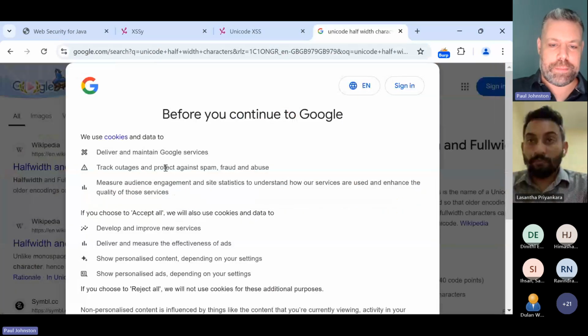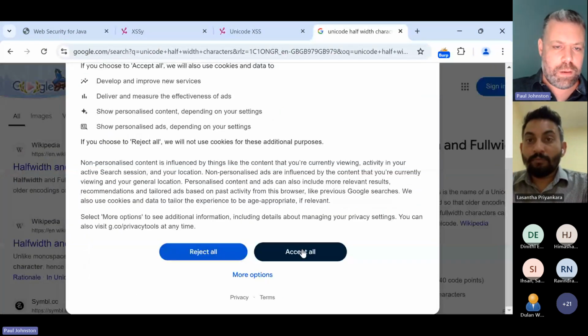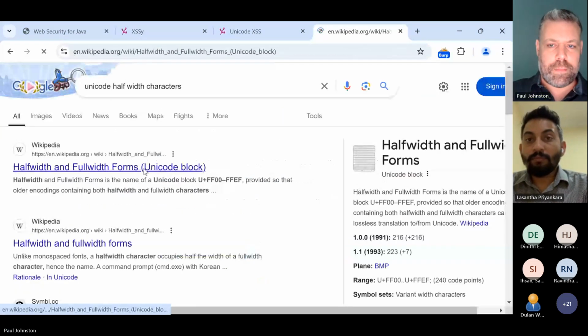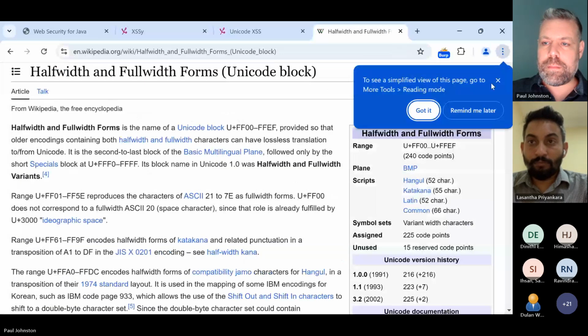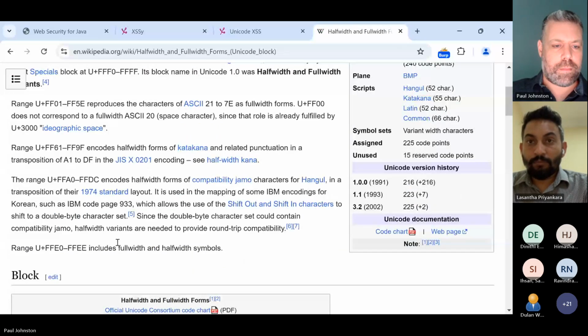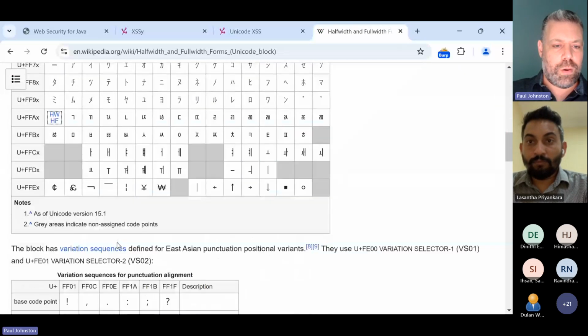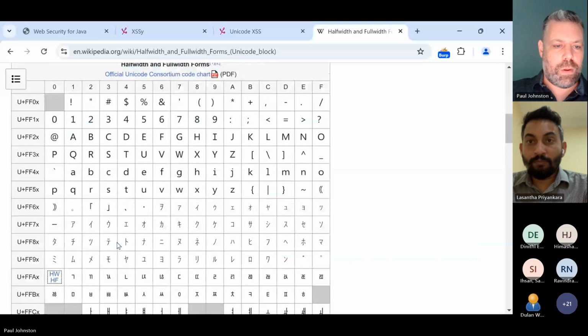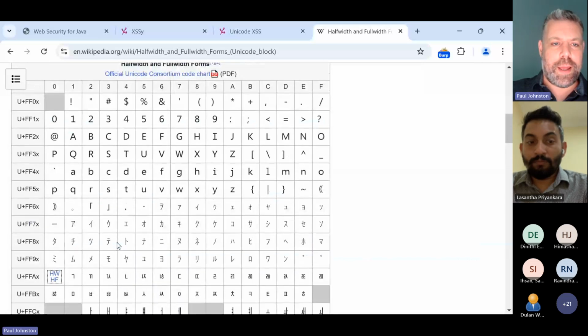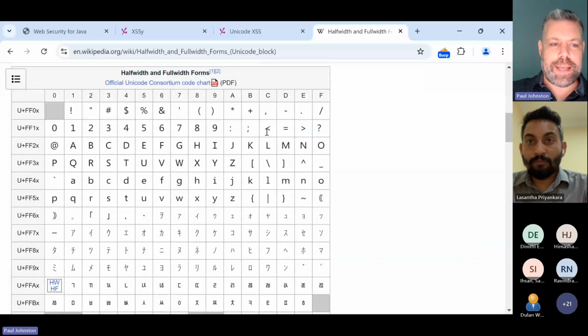Now, there is a little clue in the name of the lab. And what we can do is we can use these characters. So this is a Unicode full width less than sign.